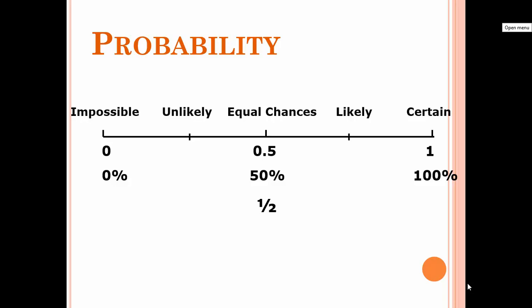Here we can see a very nice diagram that I would suggest you guys write down, and it gives us the idea of what it is when we're writing a probability in number sense. If it is impossible, 0 or 0%, as discussed. Unlikely can vary. Right here it's represented at about 1/4, but that can change. Equally likely is 50%. Likely would be close to 3/4, and if we're certain, it is going to be 1 or 100%.